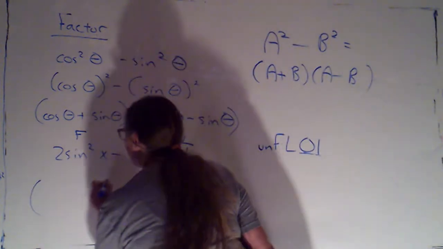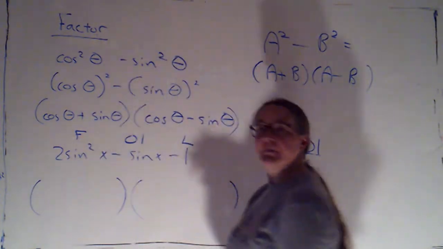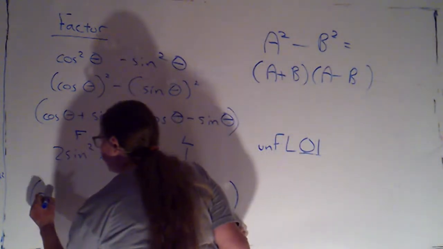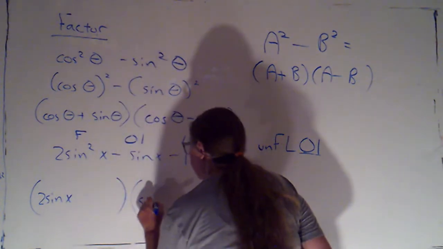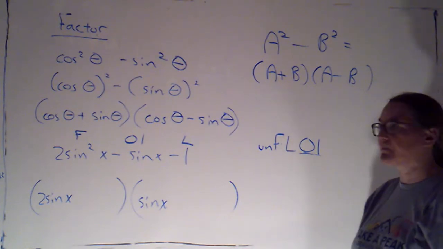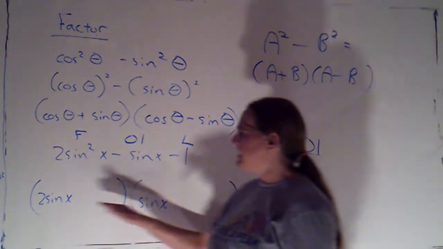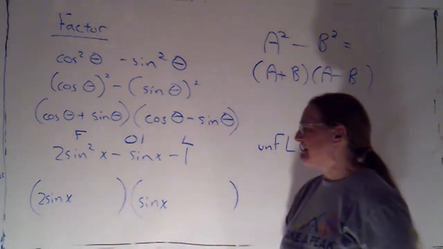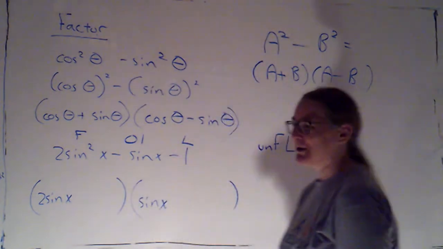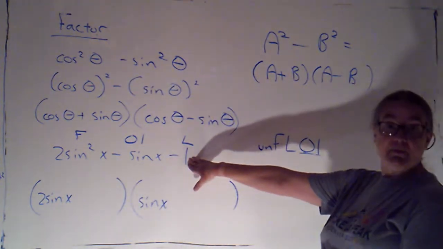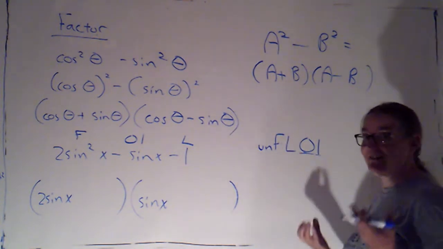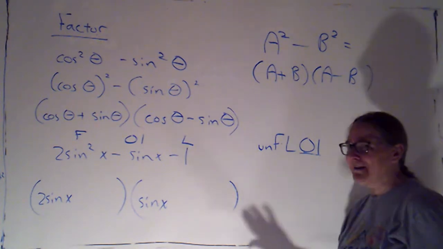Okay. So if my first terms are going to multiply to give me 2 copies of sine squared x, I'm thinking I'm going to need to have a 2 sine x and a sine x. That way that product would be 2 sine squared. Okay. I'm hoping that this factors with integer coefficients. I'm not going to try anything fancy like 4 times a half. I'm just going to hope that 2 and 1 will work. Okay. Now the last terms have to multiply to give me 1. Well, that's lovely because there aren't a whole lot of pairs of integers that multiply to give me 1. It would have to be 1 and 1.